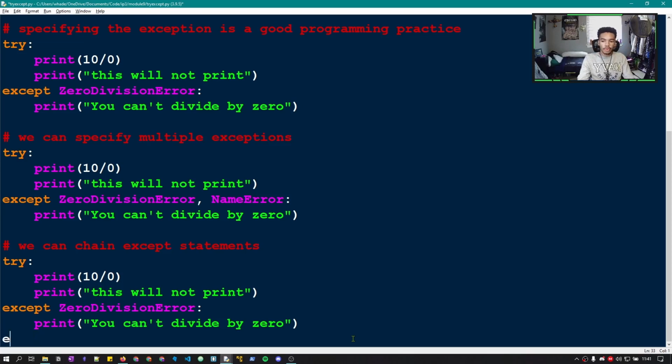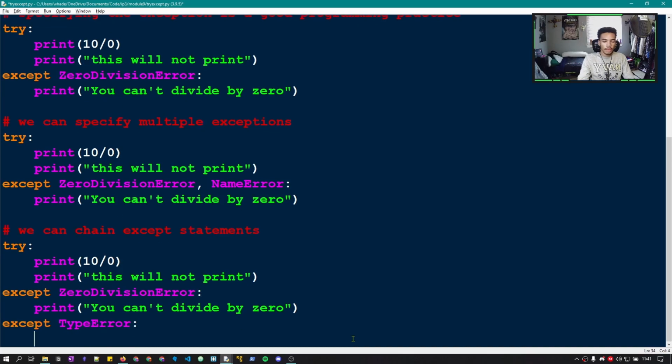And we can also do another one. So we can do except TypeError, and then we can do print you can't subtract an integer from a string.